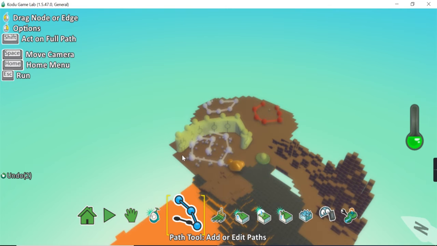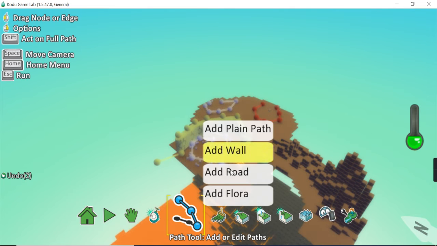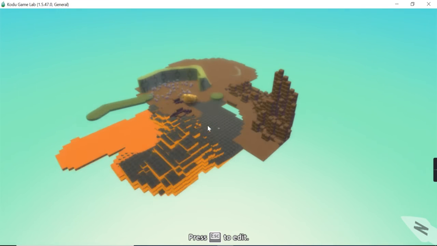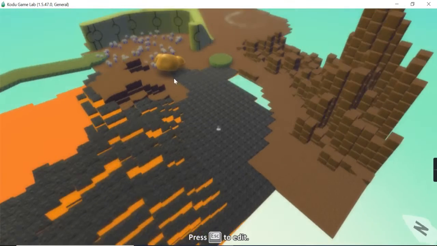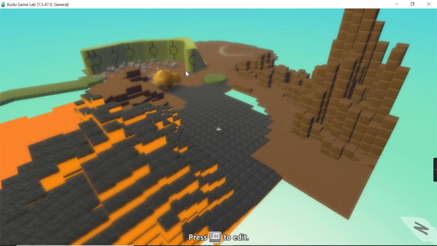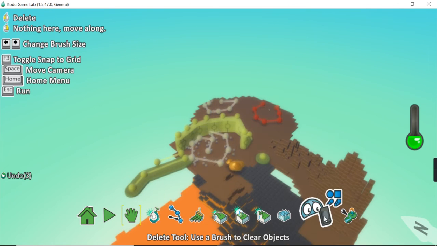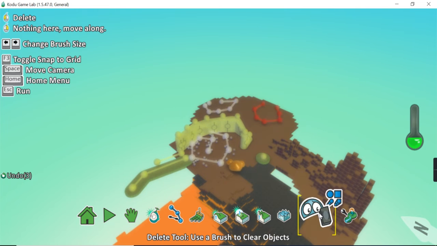Oh, here. We can begin adding roads. Put them in the program, see what we can do. Okay. Last thing for your brief introduction to this is we can use our eraser tool if we want to get rid of anything. Now, left click to delete most things if you wanted to, your choice.